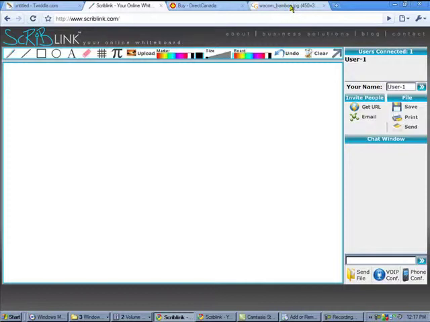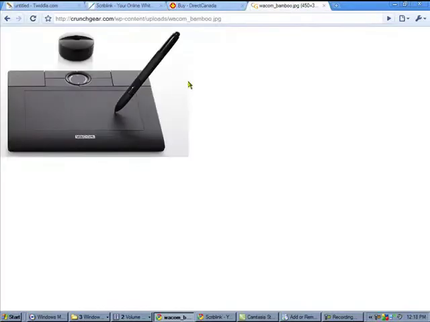So this is a picture of the Wacom Bamboo. You use a USB hookup, just a little thing that plugs into probably the front of your computer or possibly the back, depending on where you want to plug it in. And now you've got this tablet that you can use this pen to write on. And obviously you can write a lot finer than you can with your mouse. It's useful for Photoshop. It's useful for just about any graphics program.